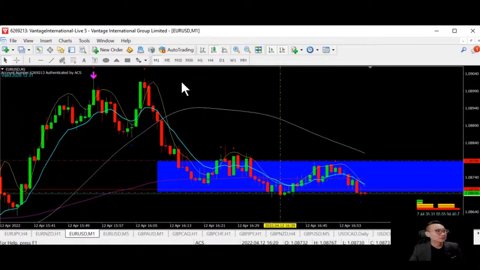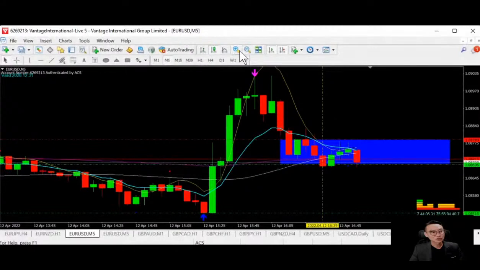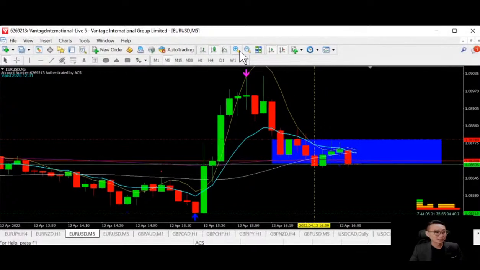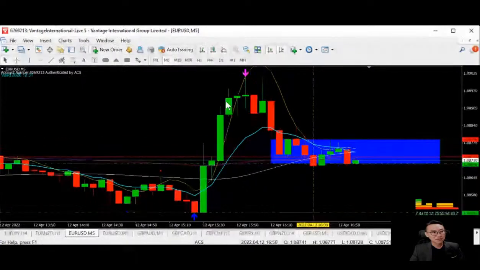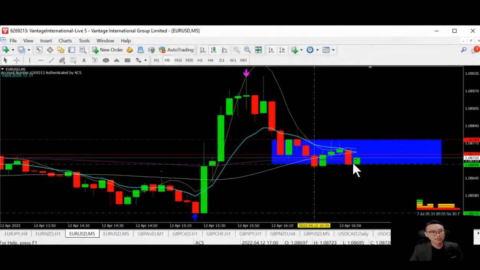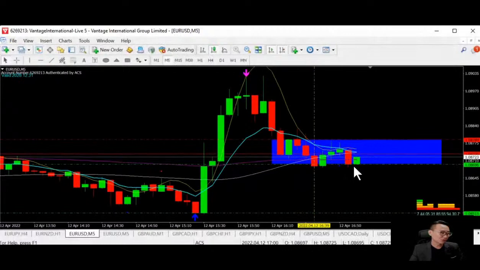So right now, in M5, we just need the strength to show us that the sellers successfully take over the buyers. Once again, now the candle opens below the two lines, the white line and the purple line. From the top coming down it was being supported by the lines. Now the candle opens below the lines, so it should be rejected by the lines as well. But unfortunately, we are still on the support, am I right?